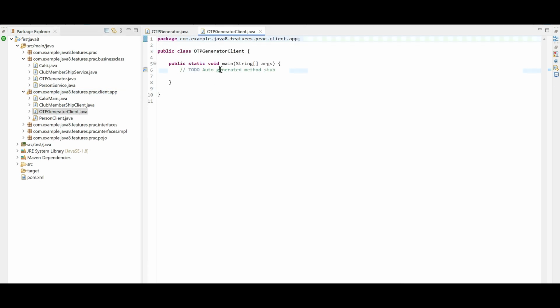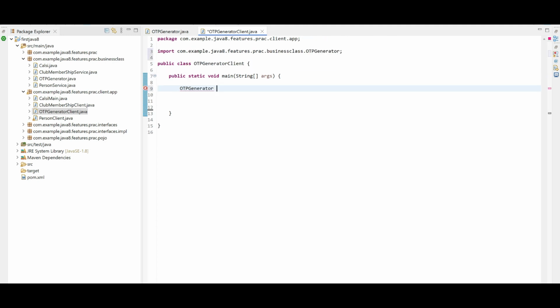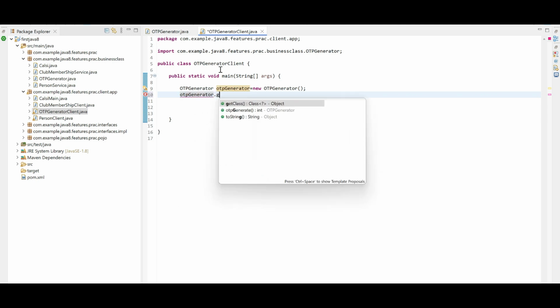Remove the TODO using Control D. Now I have to create an object of OTPGenerator: OTPGenerator equals new OTPGenerator. Then OTPGenerator dot otpGenerate.